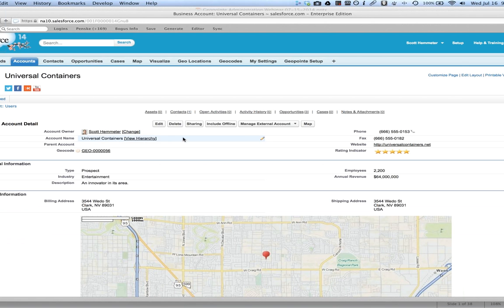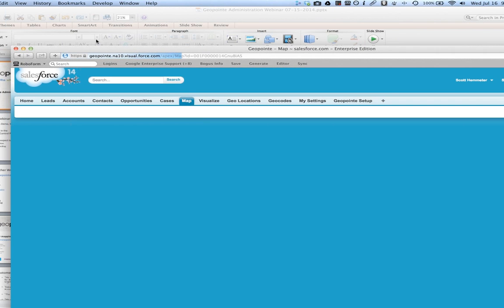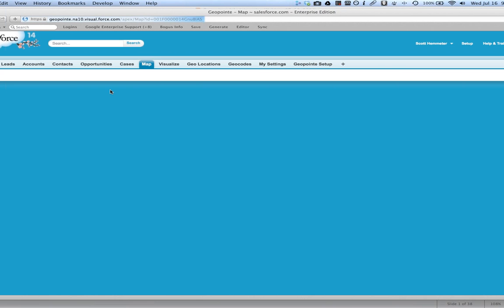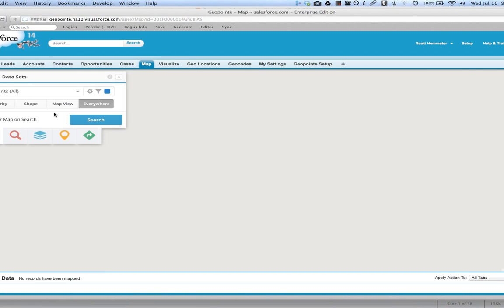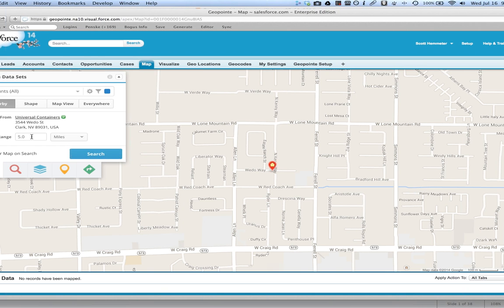Okay. And what the map's going to allow me to do is be on this record, click the map button, bring us over to our map page, and just locate me at that record, which is really good for doing something like a nearby search for data.